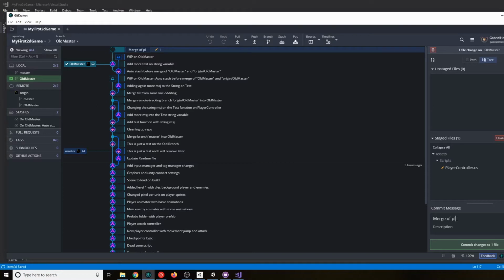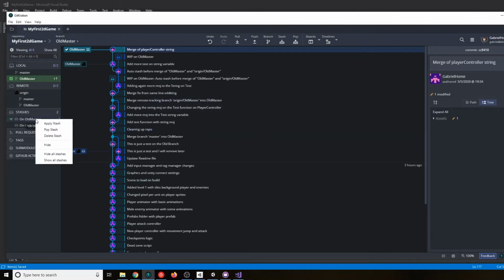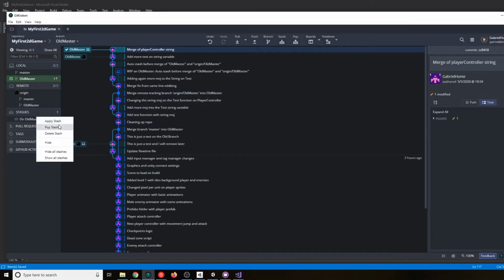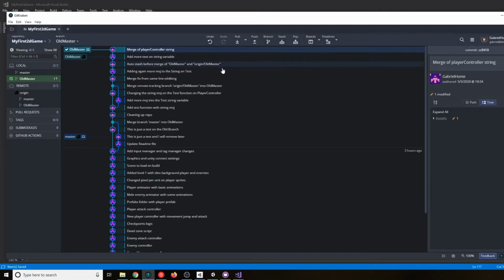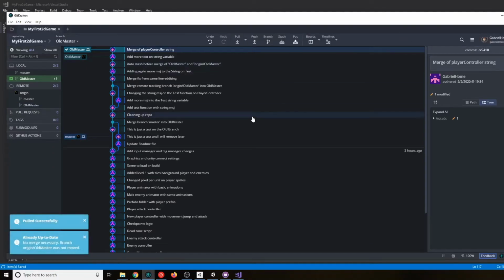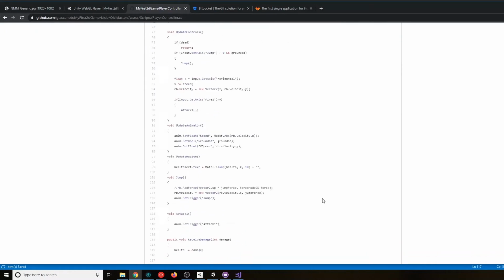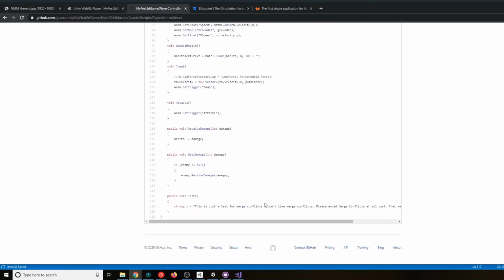I'm gonna get rid of these ones just to be sure. And I can pull, I don't have any troubles, and I can push. So in that way, we ended up having our changes all nicely done in our code. And we can go work collaboratively.